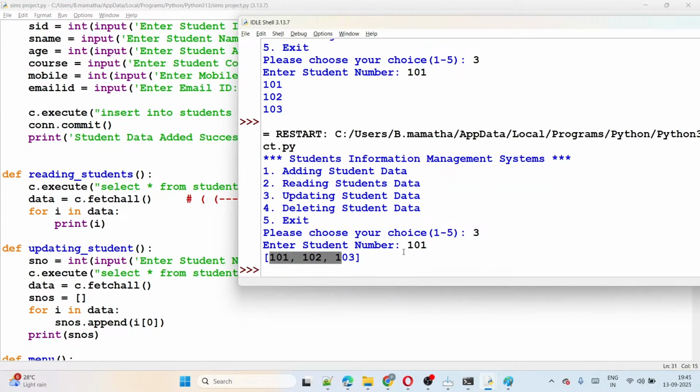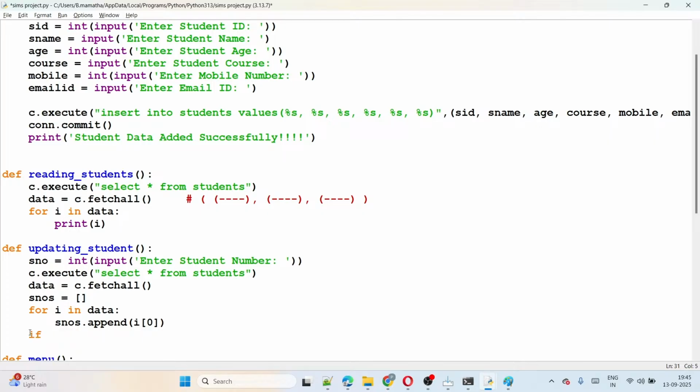Now what do we do? This 101 we have to check whether it is available in this list or not. If it is available, then we ask the remaining details of the user. If it is not available, we display what? Invalid student ID. Okay. For that, what we do here?